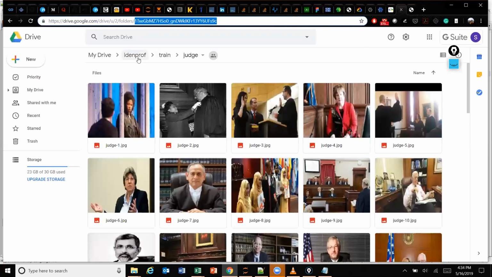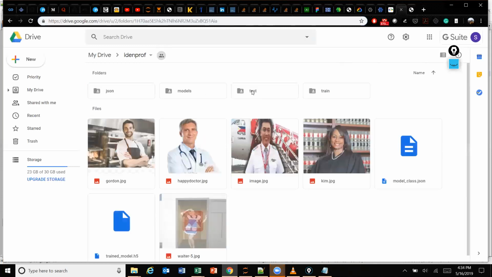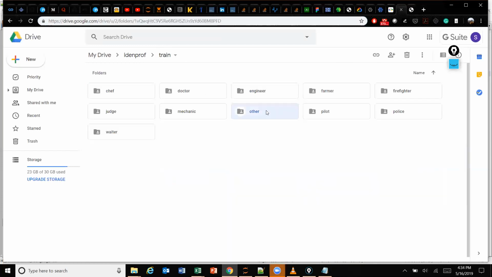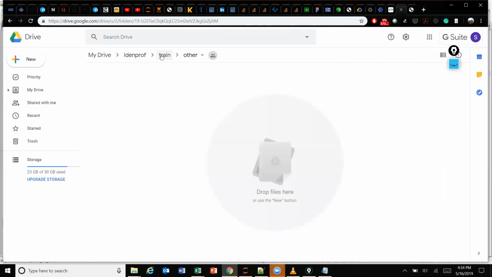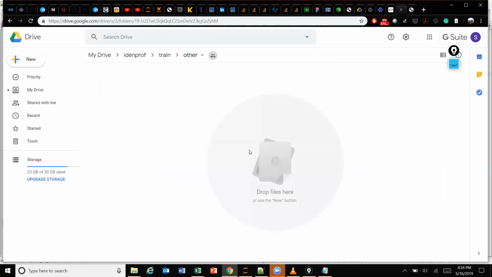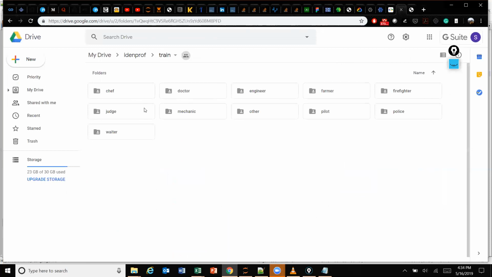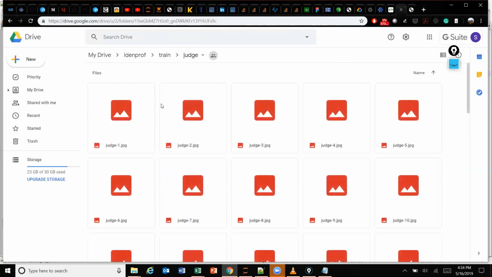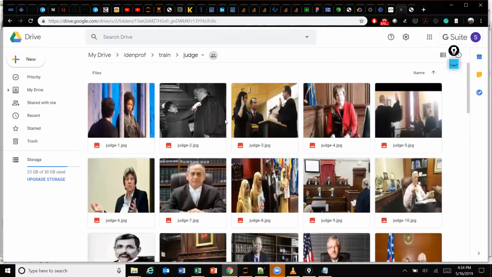As you can see here, right now in the project, under the train folder, we have this other folder, and right now there are no images here, but in future they're going to come and be stored here, in the other folder. And it will have the name of the particular profession also, if you select other. And then if I go to the judge folder, I can look at all the new images that got uploaded, because their naming conventions would be random numbers.